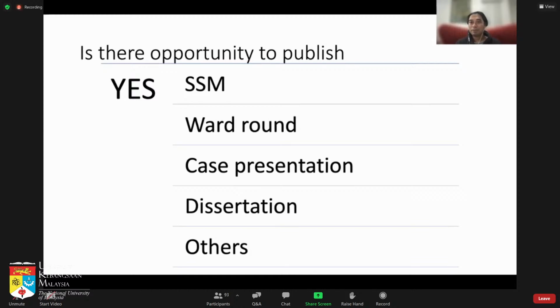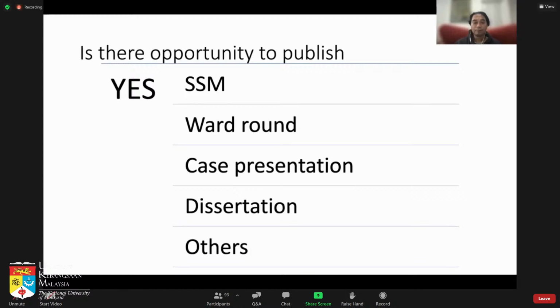You need time to get it published, because when you send it to a journal, they will take time to ask the reviewer to review your paper. The reviewer will come back and maybe there's some amendment. So it will take at least about 6 months. So you have to finish your study early and try to send it to the journal and get it published. You cannot do that if you do everything last minute. You can do that if you do your proposal early and finish your research early, and then send it to the journal and try to get it published.